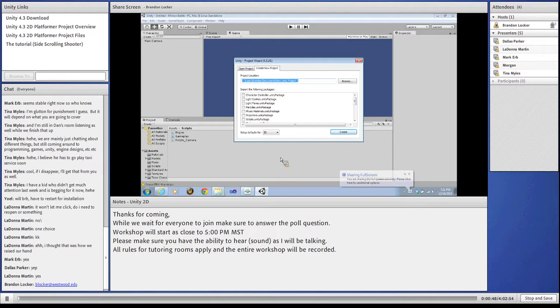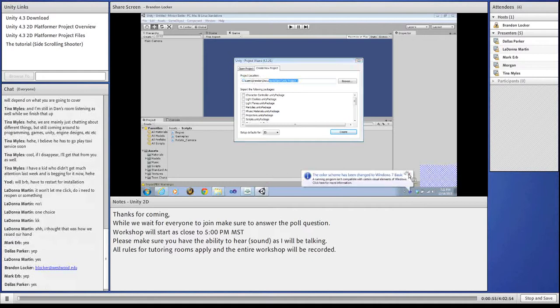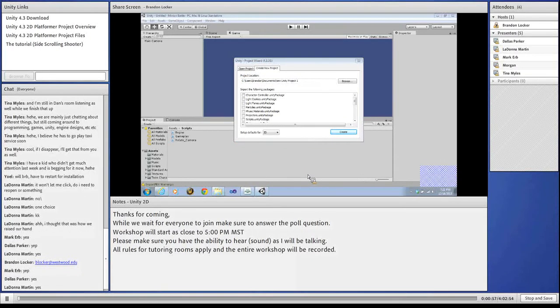Alright, can everybody see my screen? Okay. Currently, I have a project that, like I said before, my project for before was already up. For some reason, Unity doesn't automatically open a new project or give you an option for opening projects or creating new projects by default. So it usually opens up the last project you were in, and you have to switch projects or create a new project.